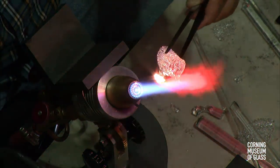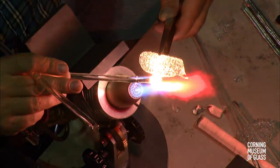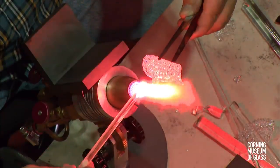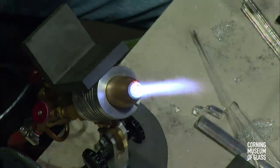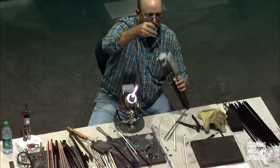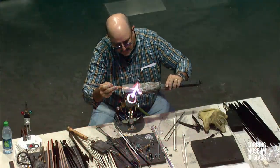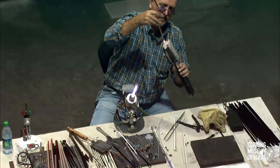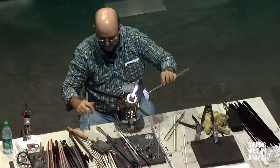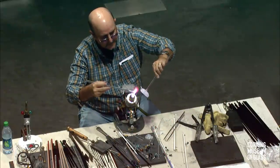Sometimes punties don't hold up quite the way we would hope. We'll see what sort of recovery we got here. There's a very popular saying in the glass world, it's not what you can make, it's what you can fix. Pretty sure David's fixed all sorts of stuff through the years. Perfect. Yeah, so David already has his strategy of how he's dealing with this. We're going to finish the ship itself, and he can make a base after he's finished with the ship and get it attached to that base later.